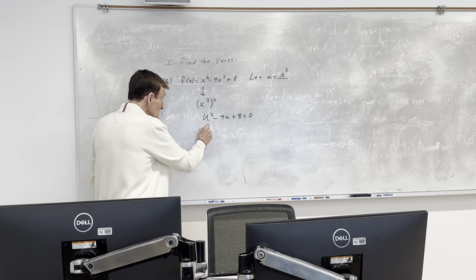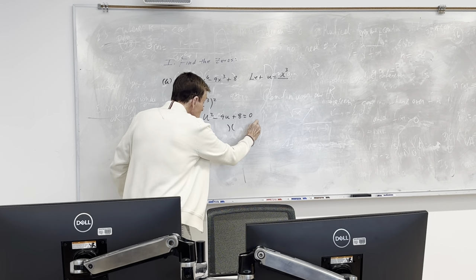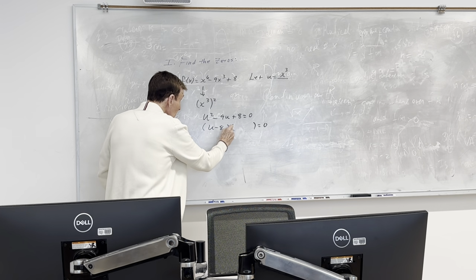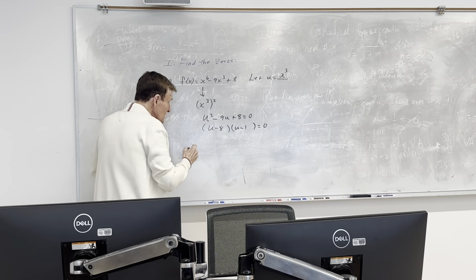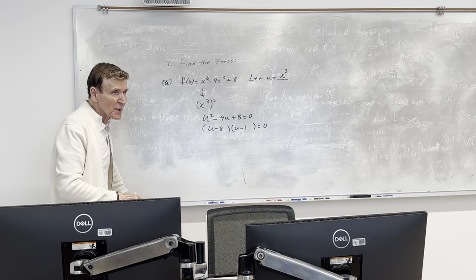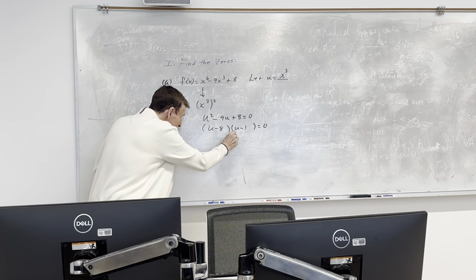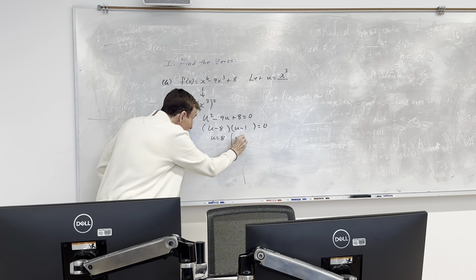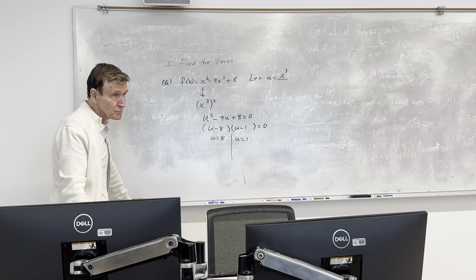I'm going to factor this one as a quadratic. And if I do factor, do not let me make a mistake. Looks like it's u minus 8, u minus 1. You guys agree? Split this up. I'm looking at u equal to 8 and u is equal to 1 when I solve those.